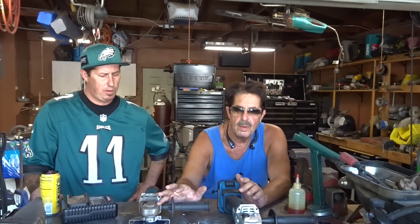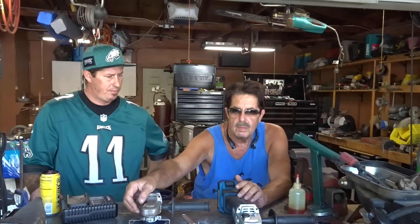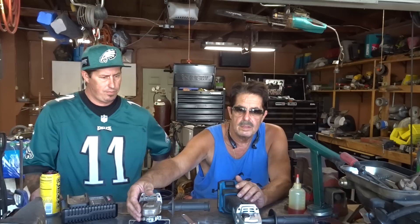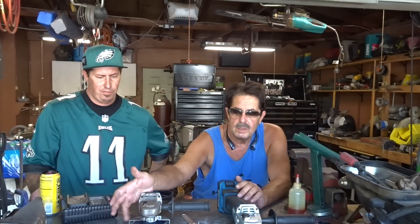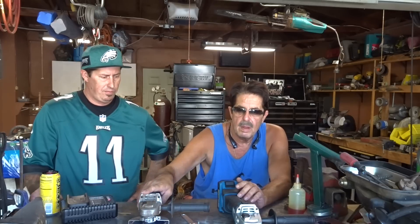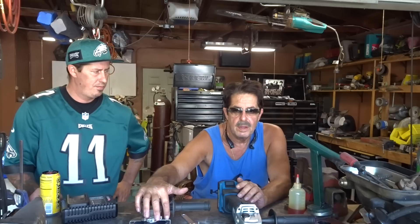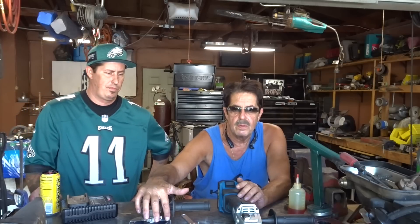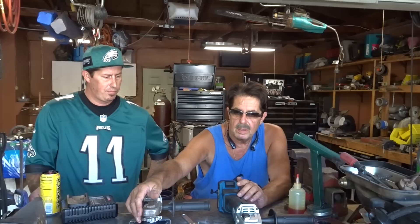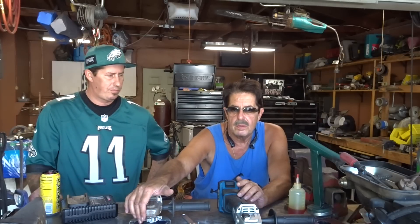My dad has the 110 volt, and you can see he has his deflector shield for sparks in the bottom position. The ease of adjustment is about the same between the corded and cordless versions. He sets that guard for deflection — whatever you're grinding, if sparks are coming back at you, you stop, release this position, lock it back down, and keep going. That way sparks are diverted away from you. What I like is how quick this is — some older DeWalts require a screw on the side: loosen it, move it, tighten it back down. With this, you just flip a switch, it swivels to wherever you want, lock it back down, and you're good to go. A lot of people take the guard off — that's dangerous and foolish. It's on there to protect you.